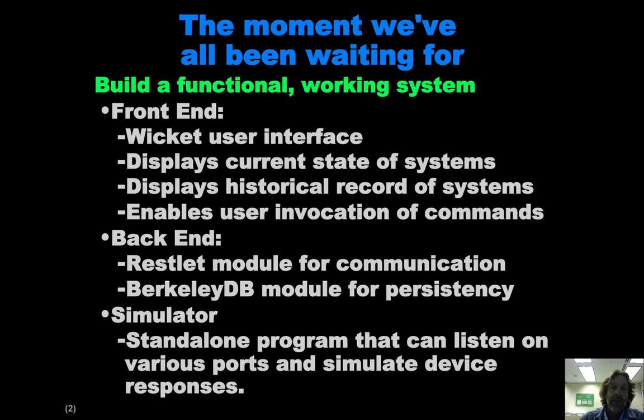So that's the basic part of the system, and as you know, there are going to be 6 groups working on this: 2 on the front end, 2 on the back end, 2 on the simulator. The front end folks are going to be really only using Wicket because they're going to be able to just interface to a back end system for the persistency and the RESTlet. Back end folks have to know RESTlet and Berkeley DB stuff. The simulator folks need to know RESTlet.